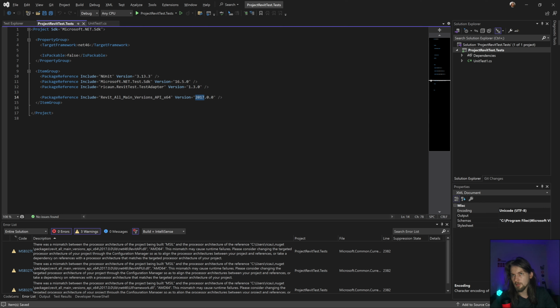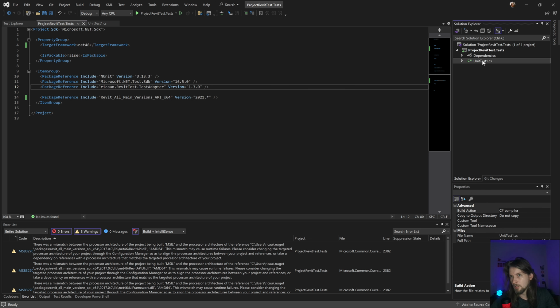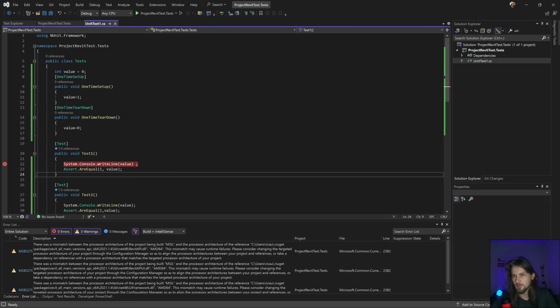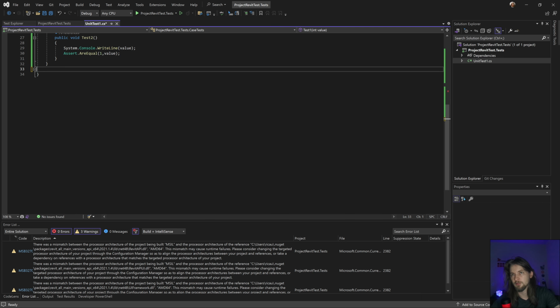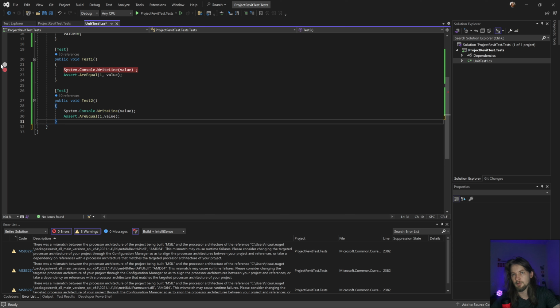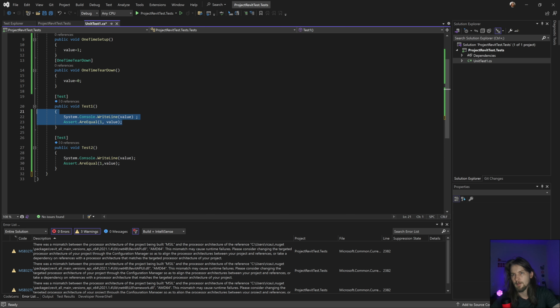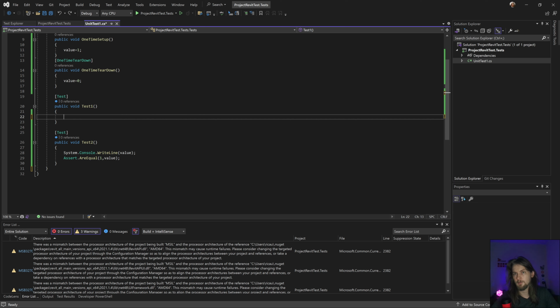Now let's change this to version 4.8 and this is going to be 21. Great. Let's remove everything because I don't need that, and I don't need this or this either. Let's clear this one.